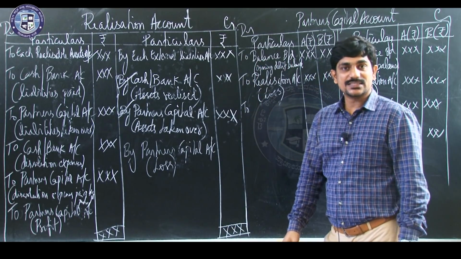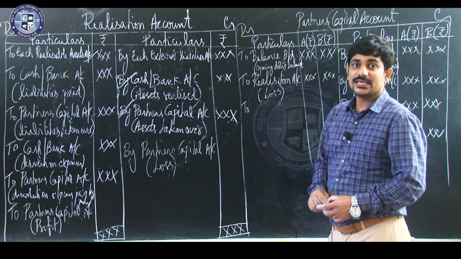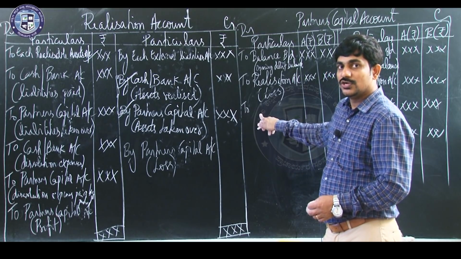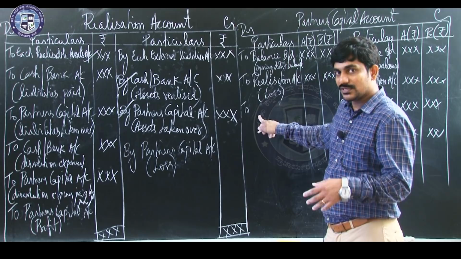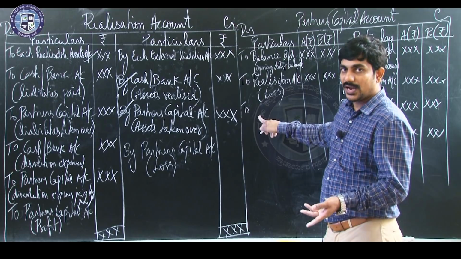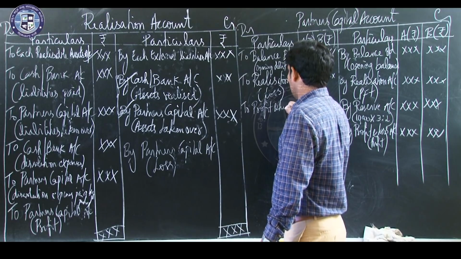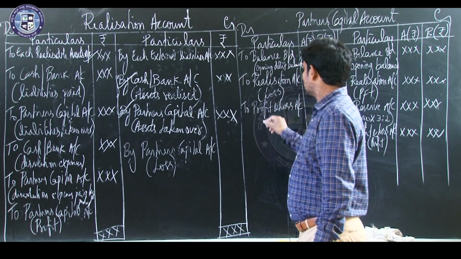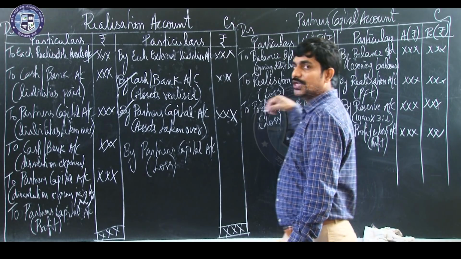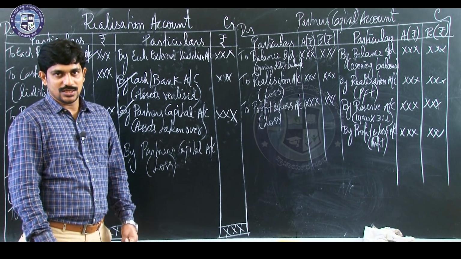If the profit and loss account is given under the asset side of the balance sheet, then it is called an undistributed loss. Now again, this loss also you have to distribute among the partners, because whether it is a profit or a loss, who has to bear it? The loss also should be borne by the partners themselves. So to profit and loss account, that is the loss, the undistributed loss, you have to distribute among the partners according to their profit and loss sharing ratio.